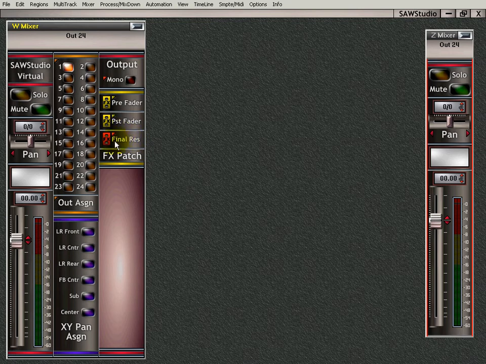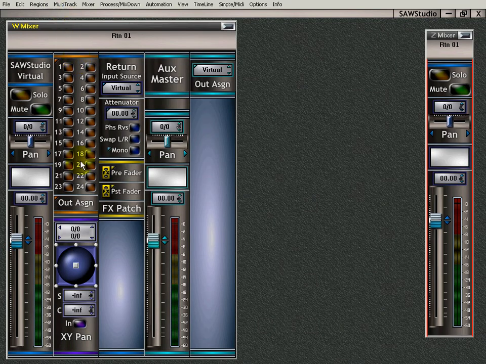This is the last effect before you go out of the board. Right there, the final resolution. But other than that, it's all the same. You can affect the zones there. And if you go to a return channel, here you can patch in your effects. We'll get into that in the mixing videos.